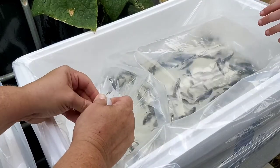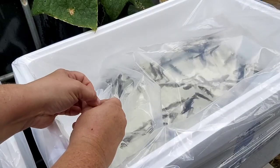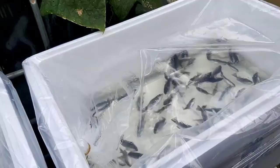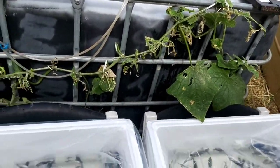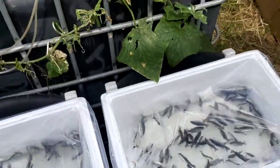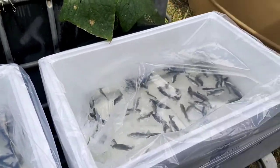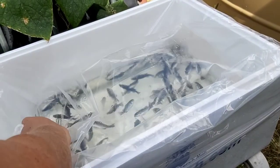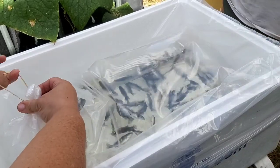Oh, that's a problem. I've got too much water going into the fish tank. I've just put an extra pump in the fish tank and there's just way too much. You can't even see it. There's way too much water going in there. So I'm going to have to fix that quickly, but I've got to get these fish opened and getting some air stones in there first. So I've got to focus. I might just unplug the power on that pump in a minute. I've got the power point just here.